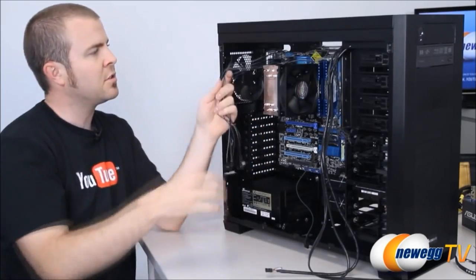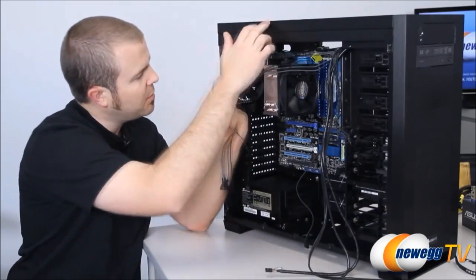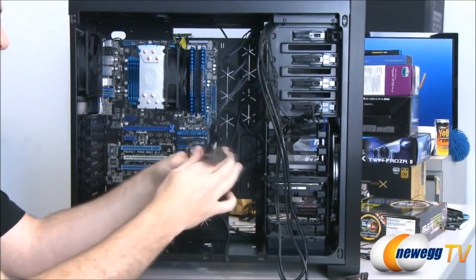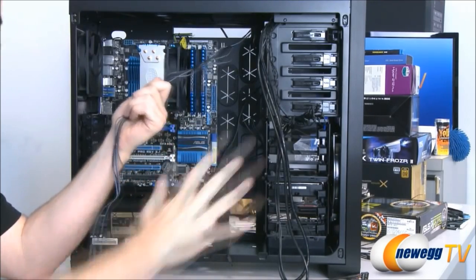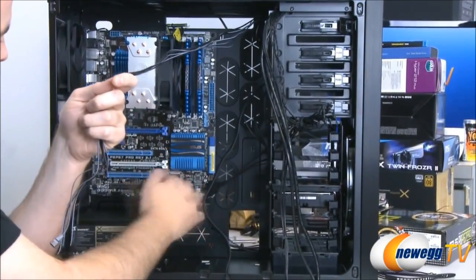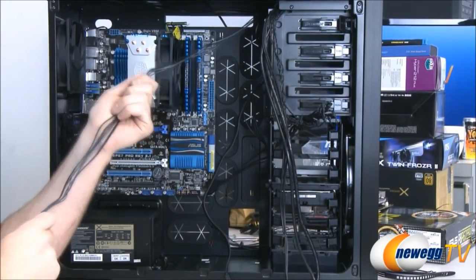Since we have that fan controller built in, I'm going to plug all three of our fans, the one in the front here, the one on top here, and the one on the back, into our fan controller. Then we'll have one extra plug here in case I want to add on a fan in the future, and that will allow us to use that switch on the top to manually control them. So I'm going to start routing these cables through here. Mainly I'm going to push them through back here and then out here where they need to come through to plug into the motherboard. And in just a few minutes I'll show you guys the results of my work.